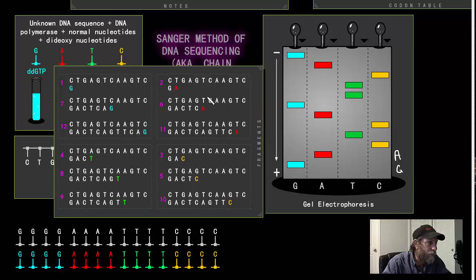Now let's see if we can find it over here. Oh yeah, we see that this one had two base pairs, so it makes sense that it went very far down the gel. And it's just one distance away from the one with one base pair. So gel electrophoresis can separate single bases from each other. That's why it's so powerful.